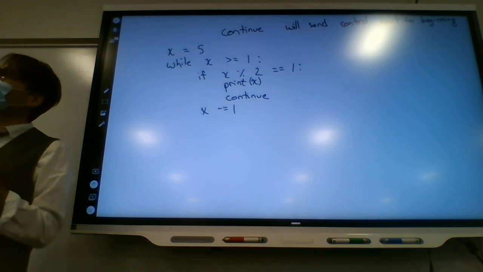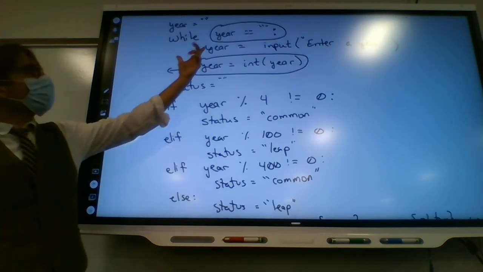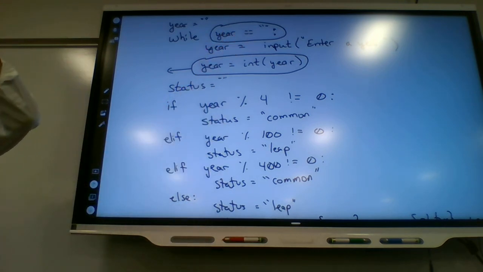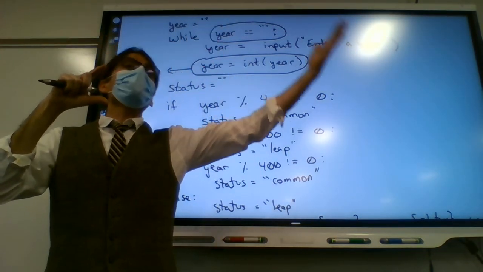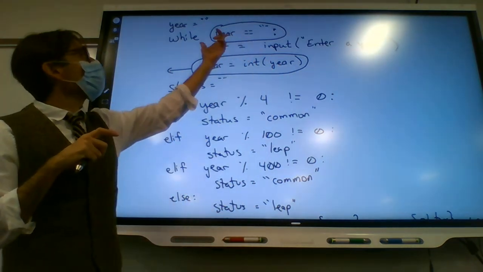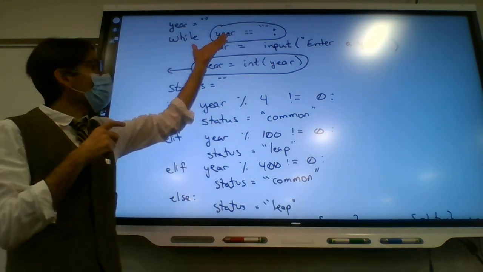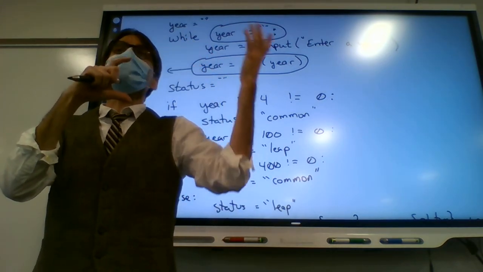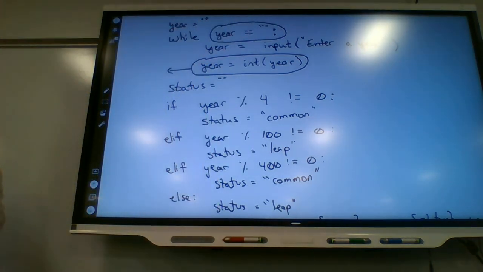So we want to make sure that we get the right kind of input. And the right kind of input we can put into tests like we did here to make sure that the input is valid. If we are playing a game in a window, if somebody moves the mouse outside the window, we don't want that to affect what's going on in the game. So we'll have tests to make sure that the mouse is actually inside the frame. If it goes outside, we'll deal with that in a different way. So we'll reuse this kind of loop a lot.